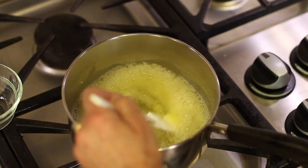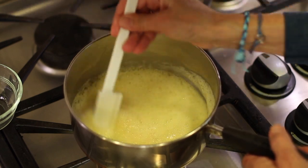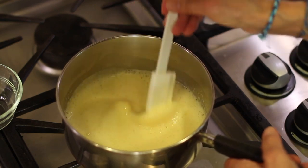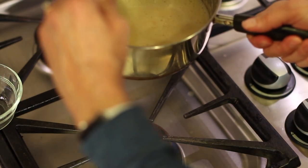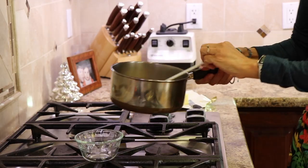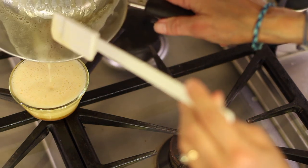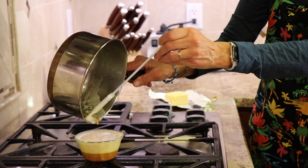If you can't see the milk solids at the bottom, that's problematic. So right now I can see it's starting to turn. If you want to take it off, go ahead and lift it up a little bit — you can see the brown color coming through. See how I'm whipping that around and you can see the bottom — it's just about done. Okay, I would say this is done. I'm going to take it off the heat, turn that off. It's going to continue to cook, so that's why we've got to get it out. Can you see right here at the bottom that brown stuff? You want to make sure you get all that out because that's the flavor, and it all happened very quickly.